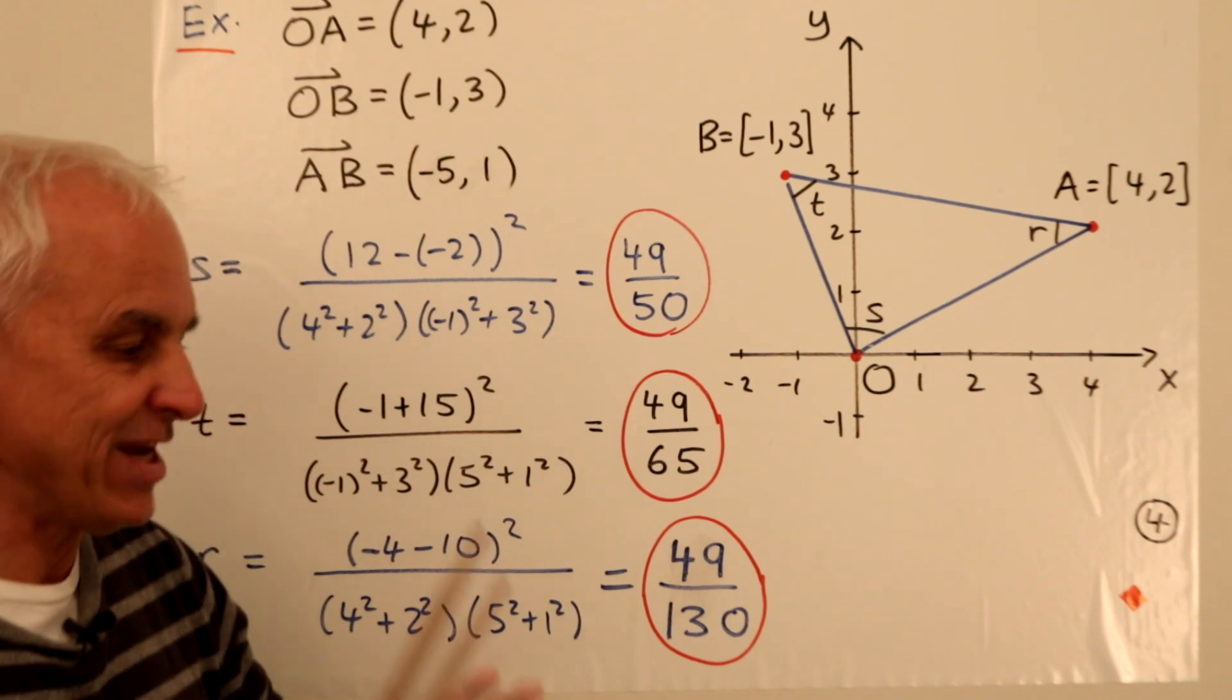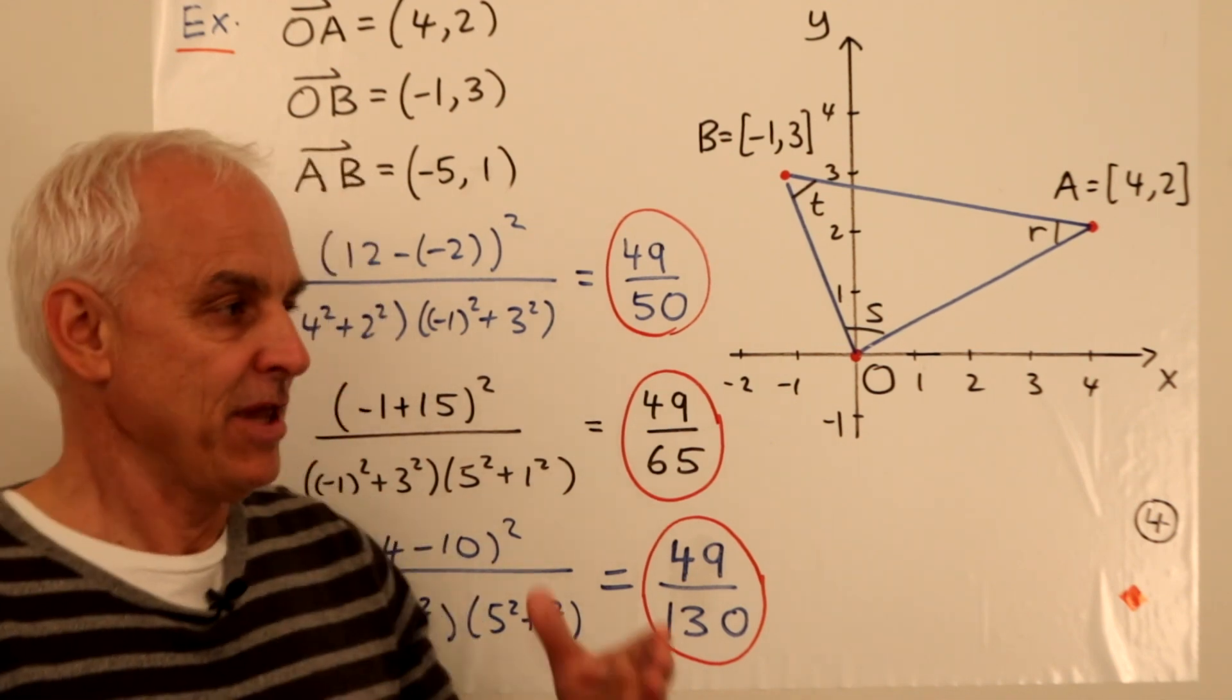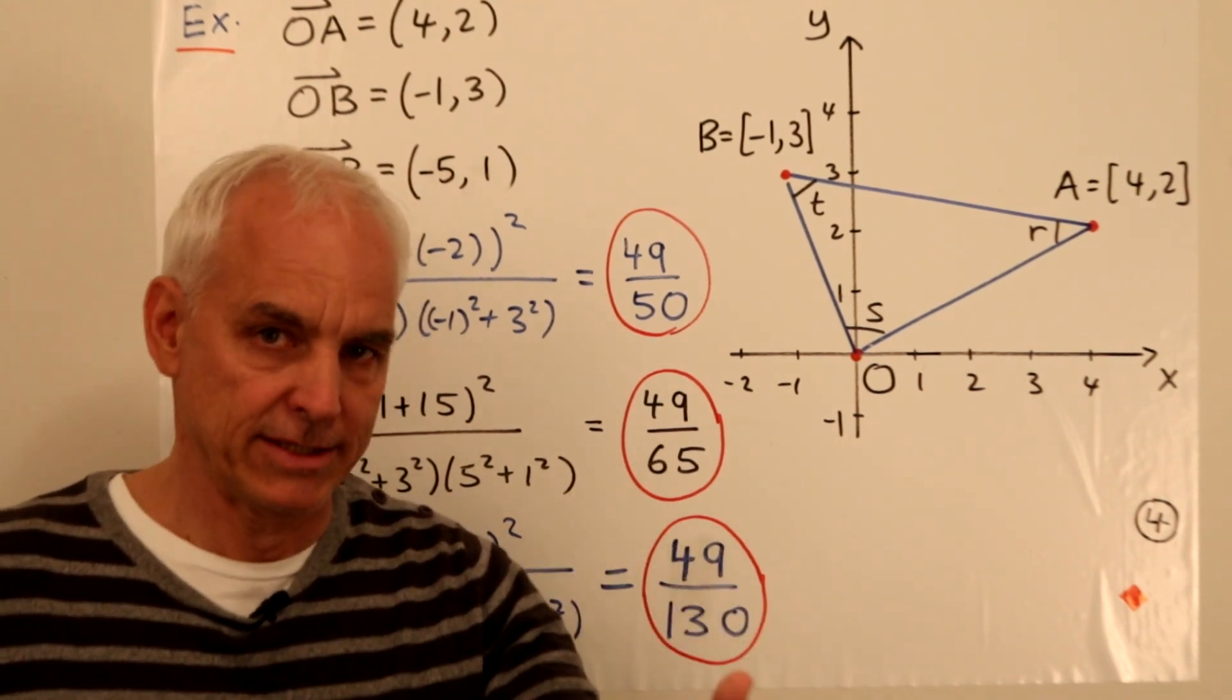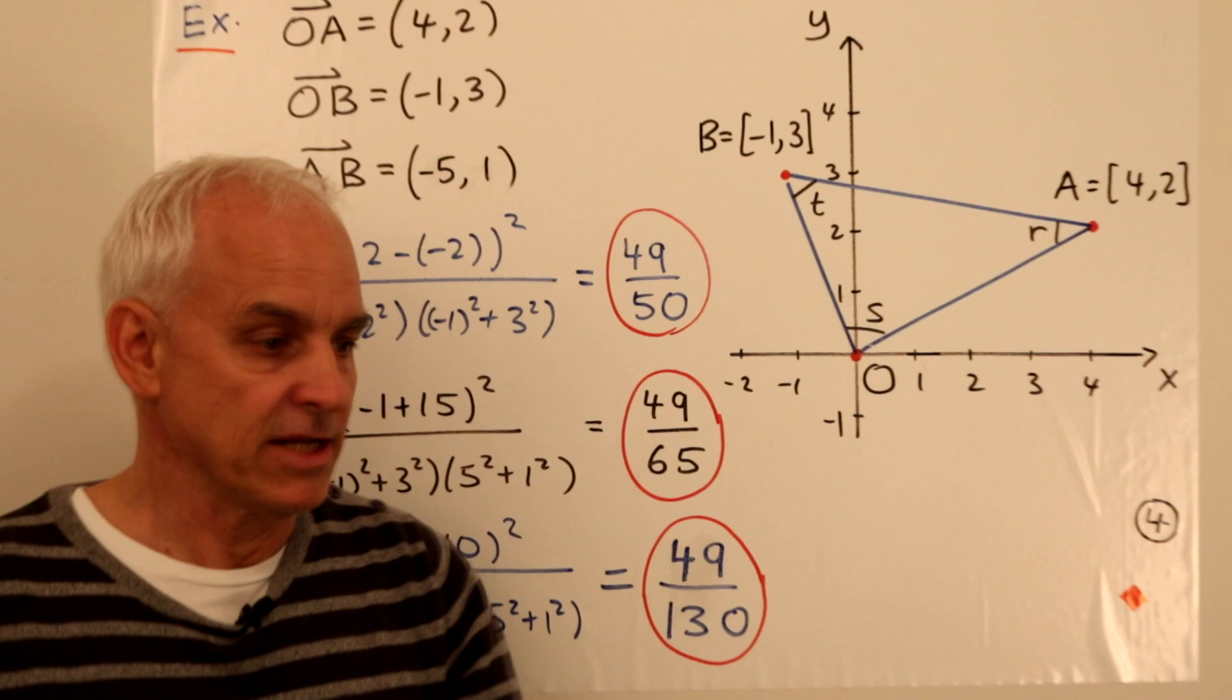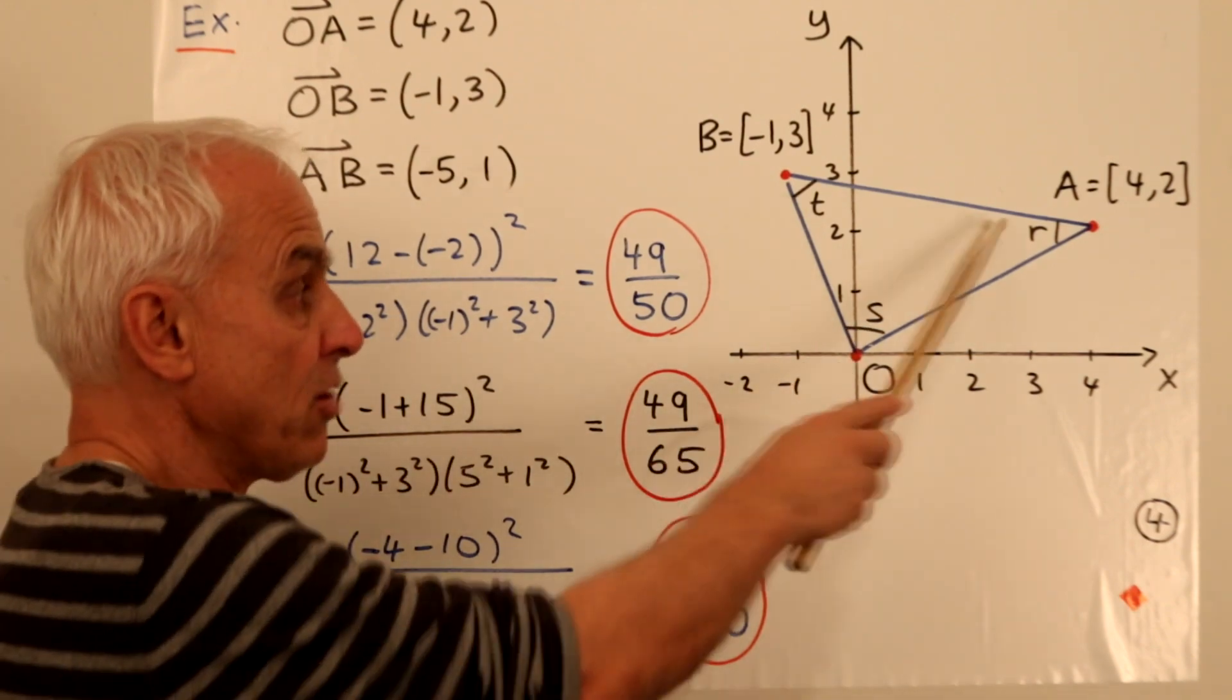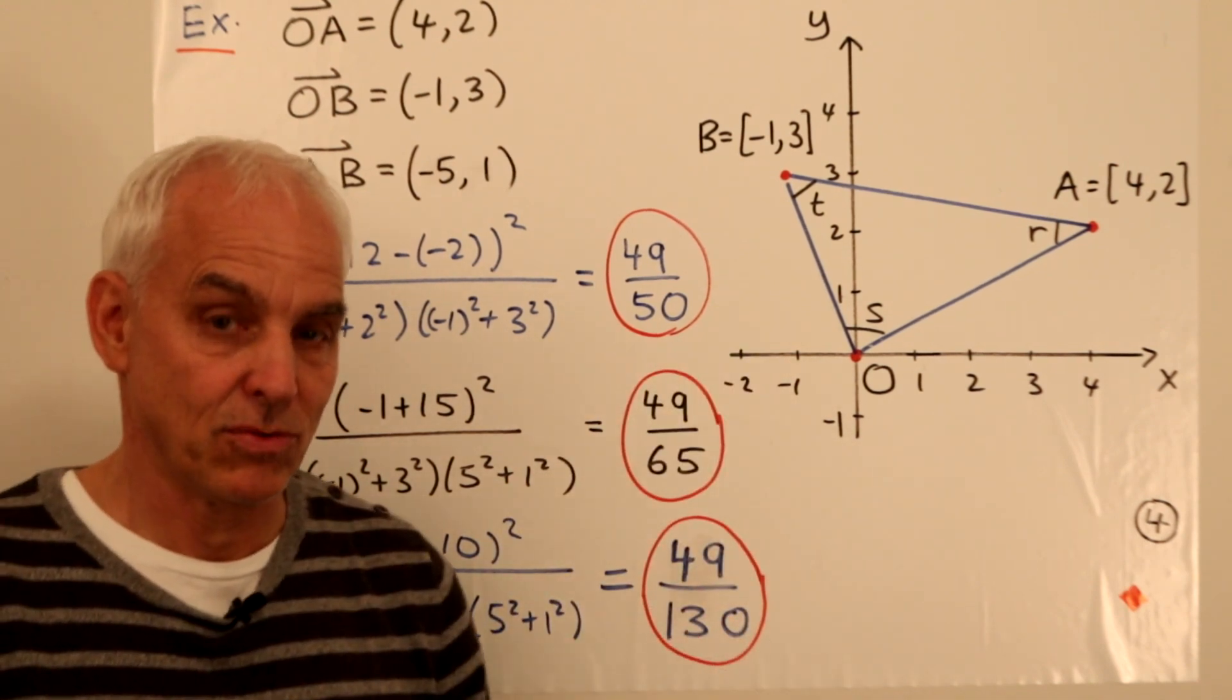Okay. So classical trigonometry necessarily only involves typically approximate quantities. Here, typically, things are exact quantities. So it's a huge difference. We are not leaving pure mathematics here. We're staying in the context of pure mathematics, exact arithmetic, precise answers. Very powerful difference. And it's a great exercise for you to calculate the corresponding angles of this triangle and compare what those things look like with these. It's a world of difference.